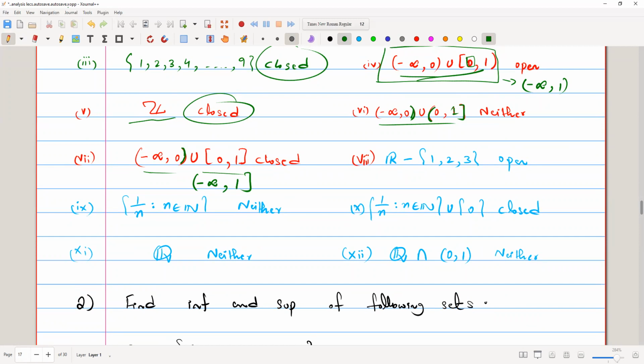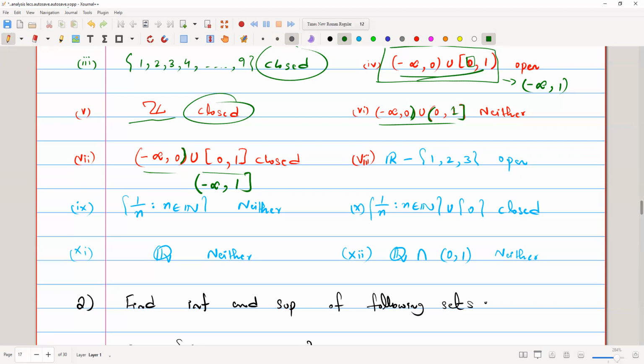Okay, because from here we can get a misconception about why we are calling this set closed, because this side is open, since it's coming from negative infinity, and negative infinity can never be closed. So it's coming from negative infinity, and it's closed from the side of 1. And if we want to check the limit points of this set, the limit points will be the set itself.